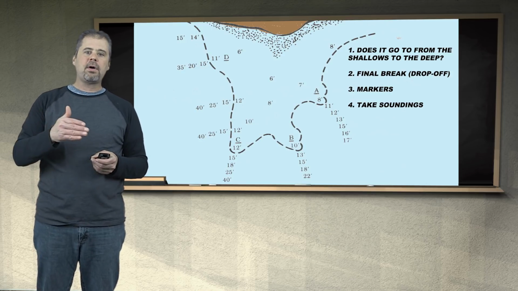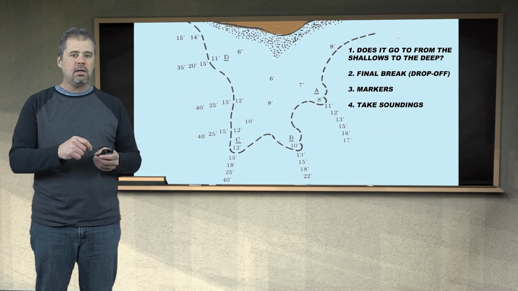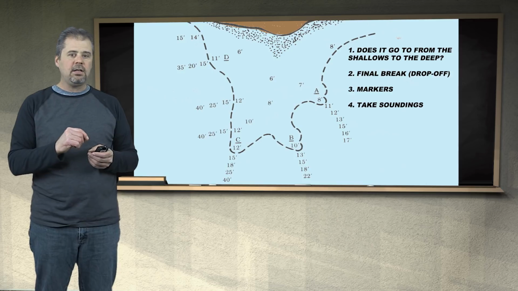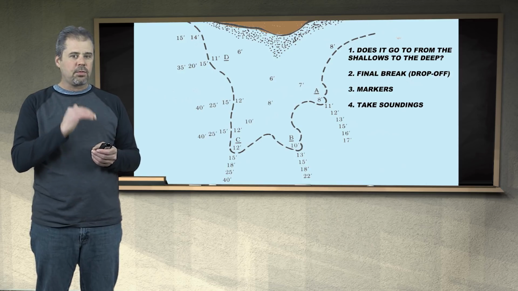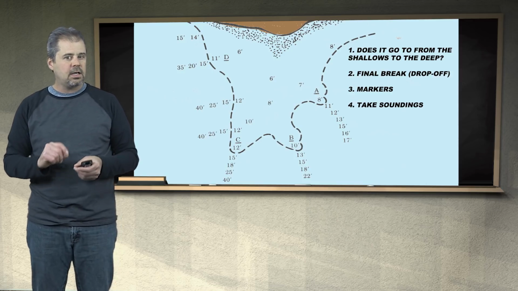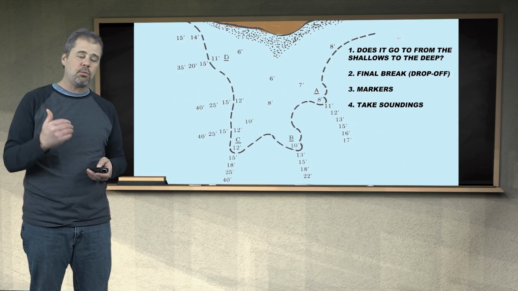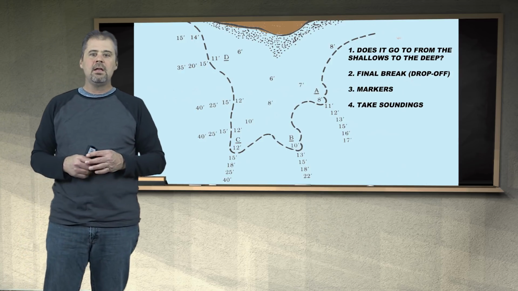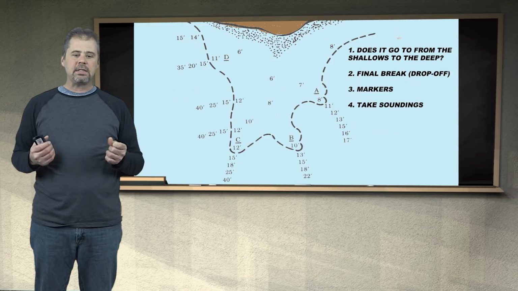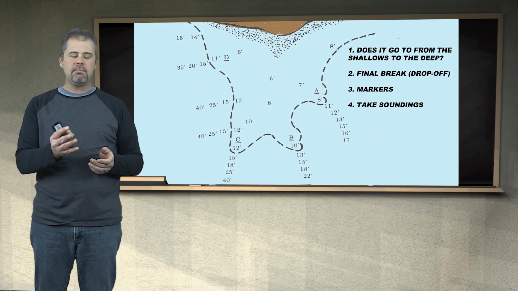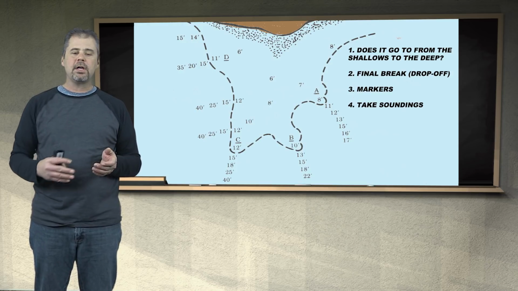We go back on the bar again, go off of point B, see it breaks at 10 feet, and then we write down the depths. It breaks from 10 to 13, then 15, 18, 22, and we do the same thing for point C and point D. We write all this down here. Now we can take a look at this map with all these readings we wrote down on it.